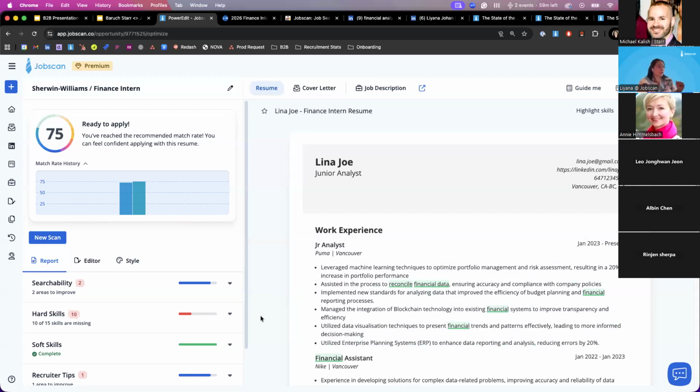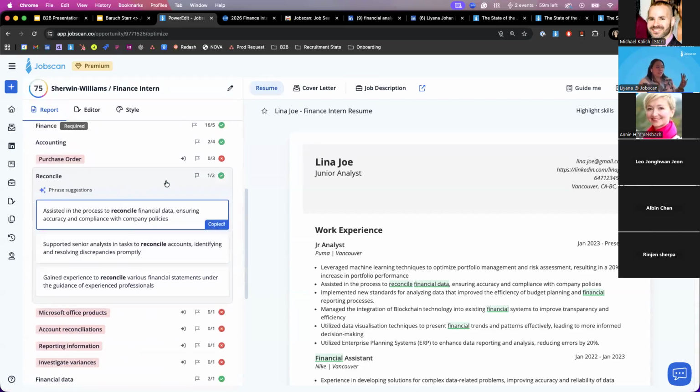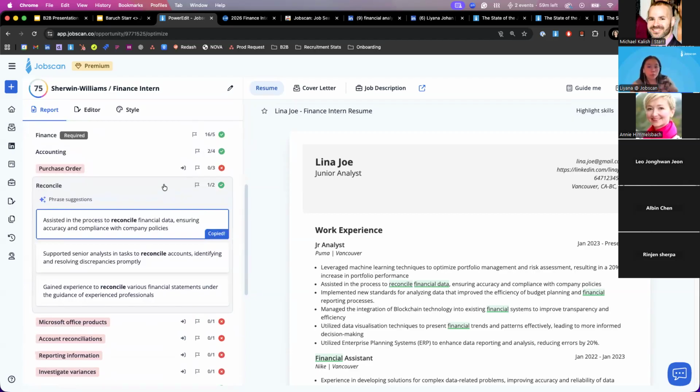Perfect. It's being recognized. Now, what I will say about utilizing this functionality here is AI is helpful to move things along, to give you a jumping off point, but that is just it. It is a jumping off point. It is not the be all end all. It is still on us as responsible and ethical human beings to validate whatever AI has generated for us, that it is an accurate reflection of our experience. I'm not encouraging you to lie on your resume, but this is a great example for those of you who just need an example to work off of.